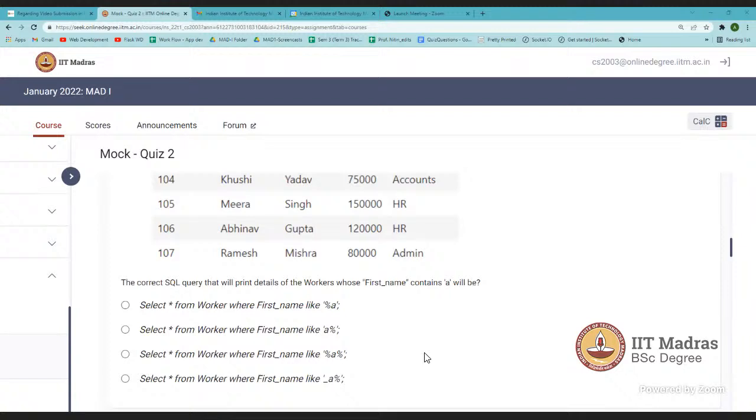Based on these four options, our question is to find the first name that contains A at any position other than first or last. Implicitly it has to be understood that it should not be first or last, but it should contain A. So the correct answer for this query is option 3, because that will represent A at any position within the first name of the worker.